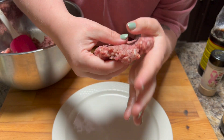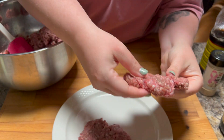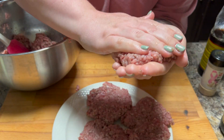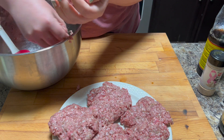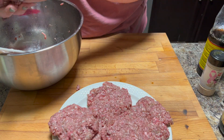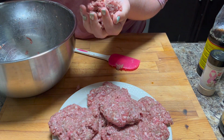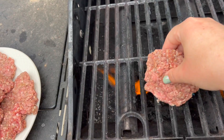So I just mixed that up and now I'm forming it into patties. They don't have to be pretty. You do want to make sure that they are the same size, and you want it to be a little bit thinner in the middle — that just keeps them from being undercooked in the middle. You can eat hamburger at different temperatures; if I go out to a restaurant I always ask for medium rare, but it's probably safest at home to cook it all the way. Just cook it all the way — it's not going to change the flavor too much. You do want them to be roughly the same size and thickness so that they cook the same.